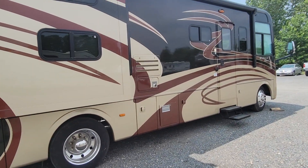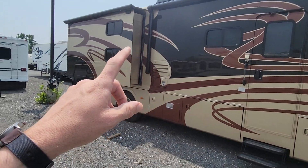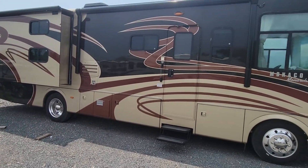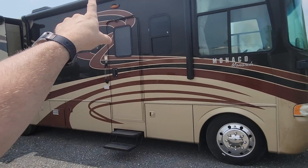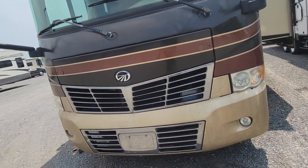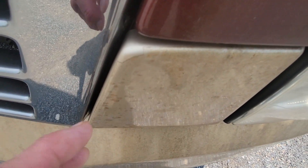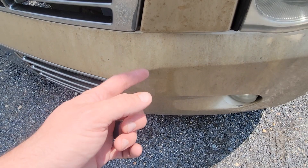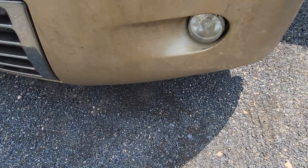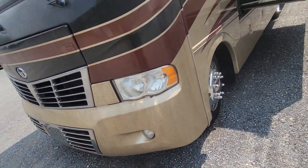It's a low mileage coach, just over 18,000 miles on it. We've got awnings that have aluminum covers on all the awnings. This awning needs diagnosis — it won't go out with the switch, but the awning is there and in good shape. This does have the 3M diamond guard on the front, which actually traps mold underneath it, giving it an unsightly look. But the paint is in good shape. You need to get a heat gun and take that off and it'll return the paint to its original color. The mold is in the diamond guard product.